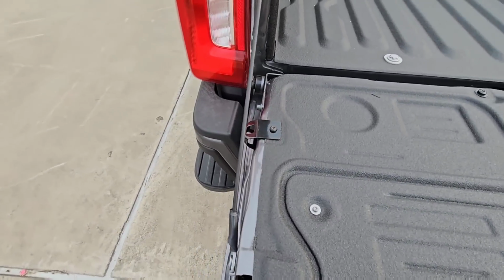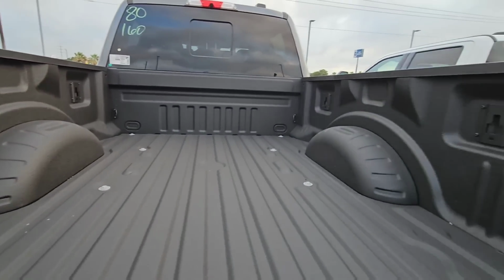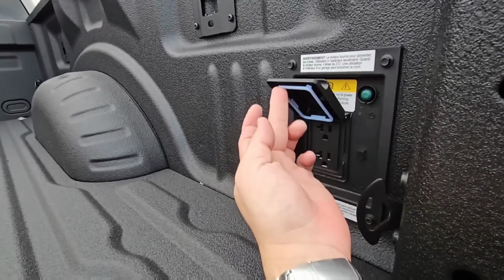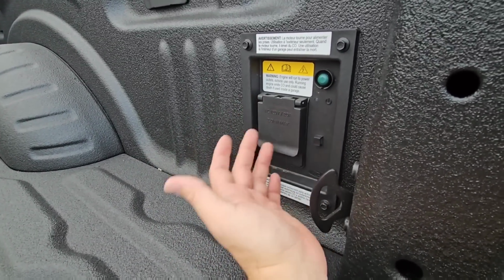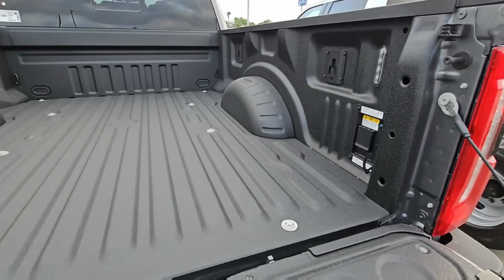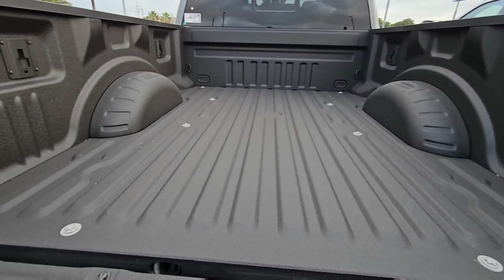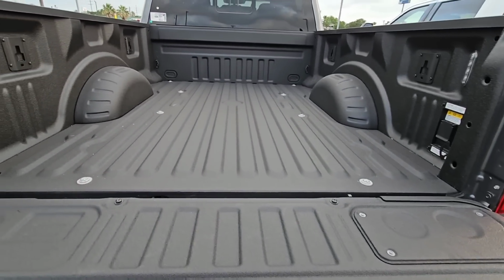All right, what do we have going over here? You got some tie down points. Still have your little clamp connects in there. On the side here, you're gonna have your two 110 outlets. So that's really nice. You don't have one like most trucks, you have two, but you need to be running the truck in order for the two to work. So that's one area that I wish they could come up with a more innovative way of powering the plugs on the outside, because not everyone wants to run their trucks every single time they want to charge batteries or use electrical connectors out here.